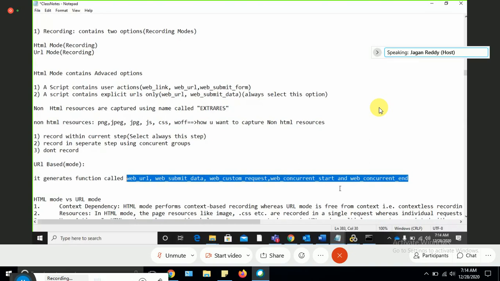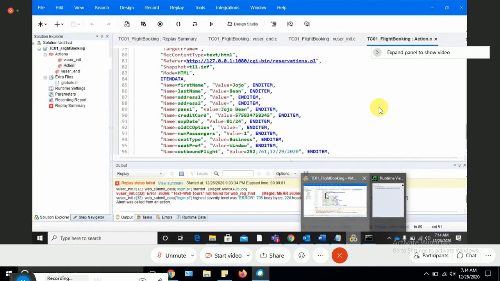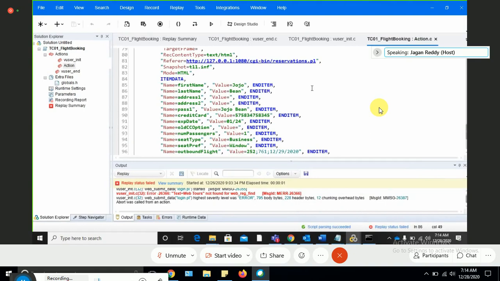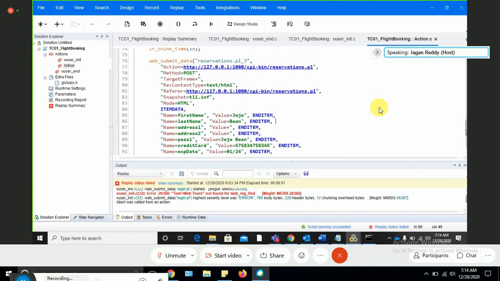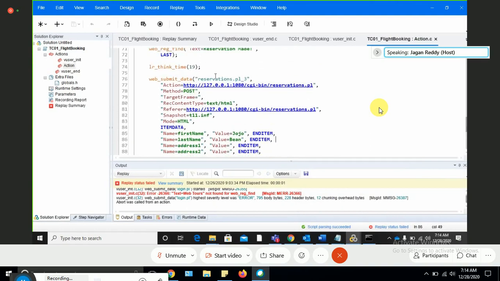Now let's go back to the script. How can I change my script from HTML based to URL based mode? Now I have recorded my script in HTML based mode, right? How can I convert this HTML based into URL based mode?